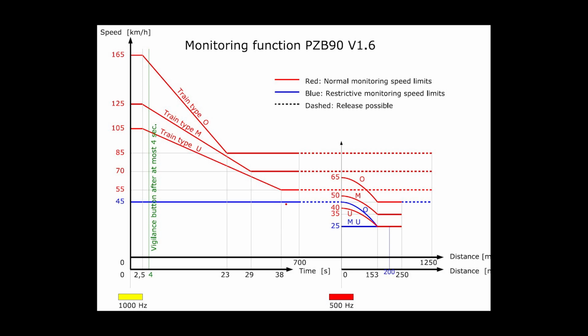After we are 700 meters beyond the 1000 Hz magnet, the yellow icon will clear from our dash. But if the main signal is still showing HP0, the 500 Hz magnet will be active. When we cross it, Zusi will enforce a new braking curve to make sure we slow from 65 down to 45.